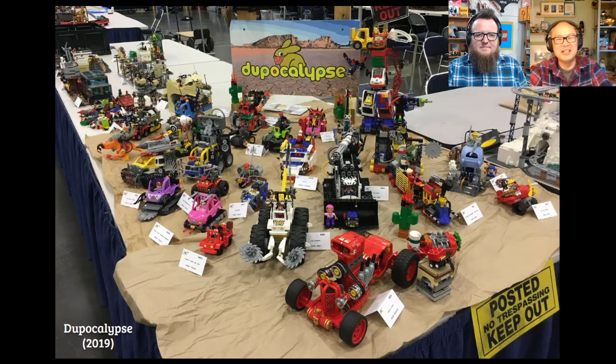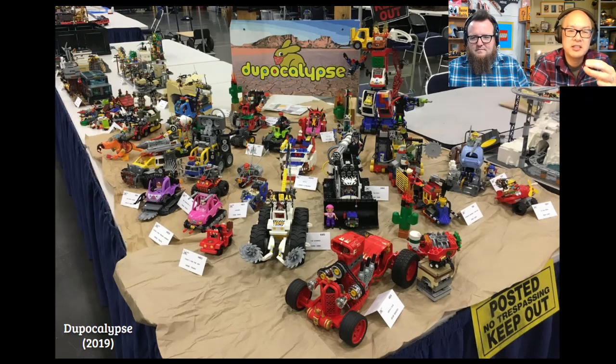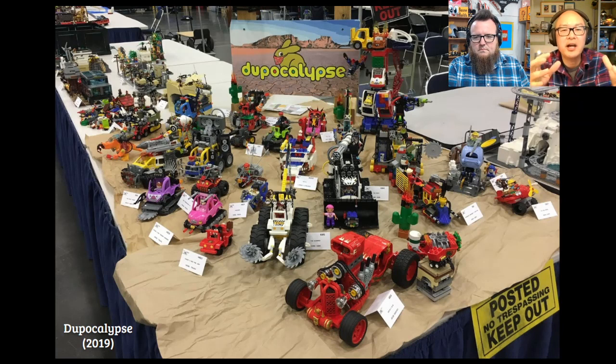And the whole idea behind Dupocalypse is you take Duplo, like a chassis from Duplo, either a truck or a car shell, and you add normal stuff to it, like system Lego bricks. They happen to fit together. Duplo works with system stuff. And then you detail it out from there. And the idea was to create a moving, roving horde of vehicles going through the desert.